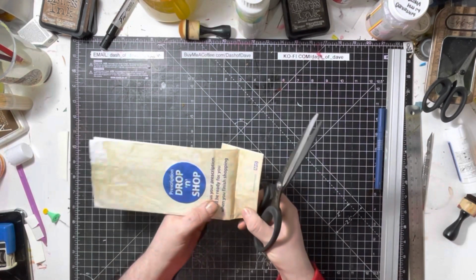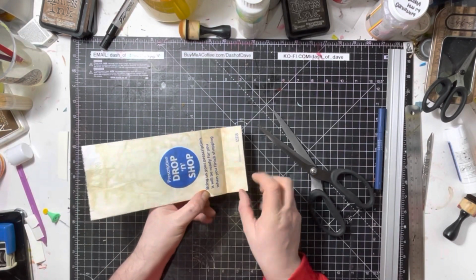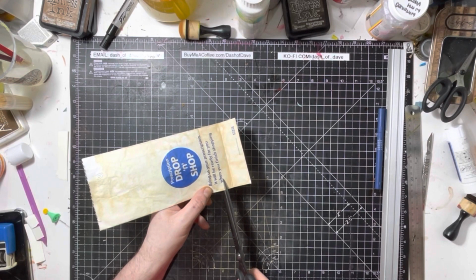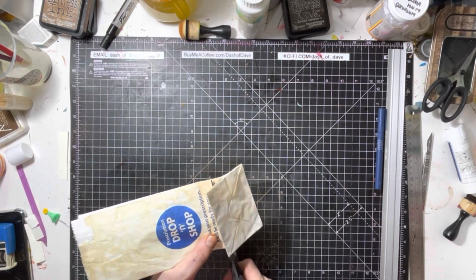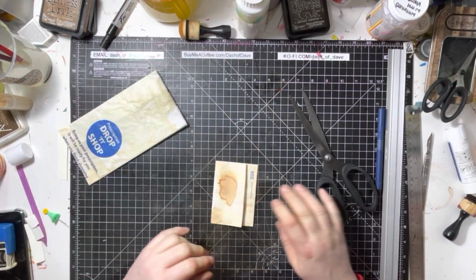So what I'm going to do is, if you mark where this panel comes to, it's there. So at the bottom of this B, we want to cut it about halfway, maybe a little bit lower. Let's do at the bottom of that W. It's just a case of trial and error. Okay, so we're going to cut along that text because that's perfect. It gives me a bit of an idea of where I'm cutting. It doesn't have to be a straight line, and that's it. Okay.